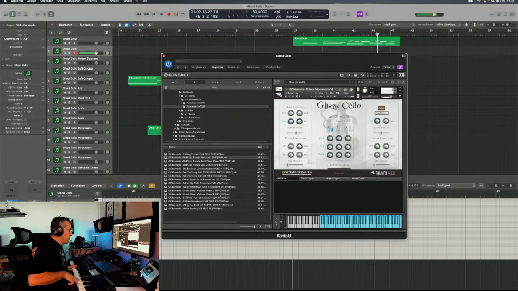Devilish stuff, really. Wispy sul ponticello trills. Even here, yes, there is written mod wheel. Whenever you find mod in the name, then use your mod wheel. I have the cork keyboard, so I don't have a mod wheel. I have a joystick, which most of the time is even cooler than a mod wheel, but I programmed the Nano Control to have one of those faders as my mod wheel.